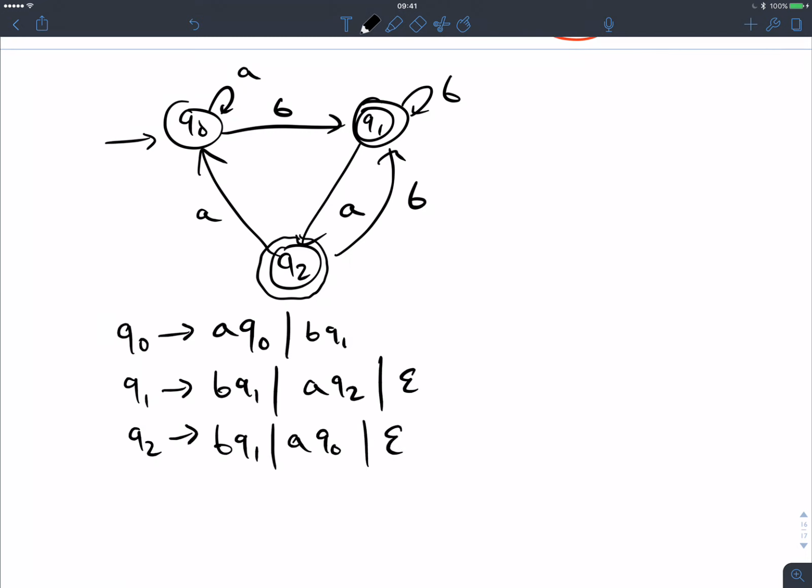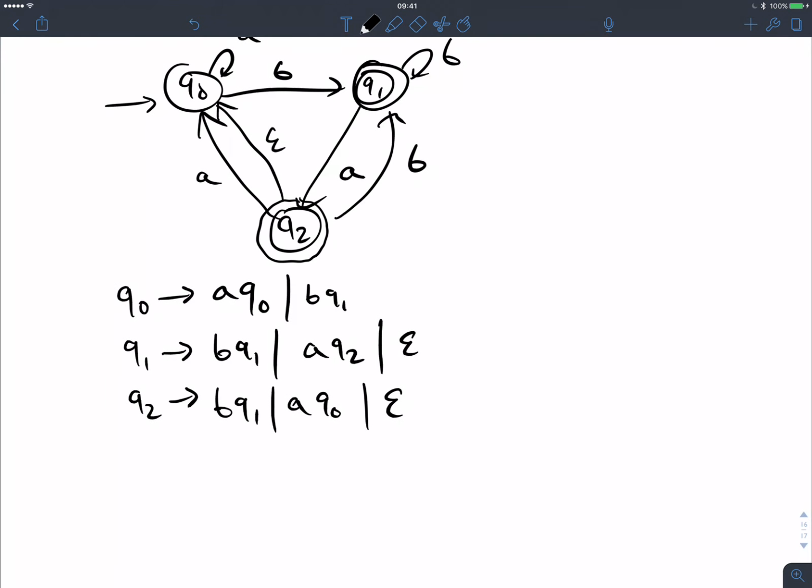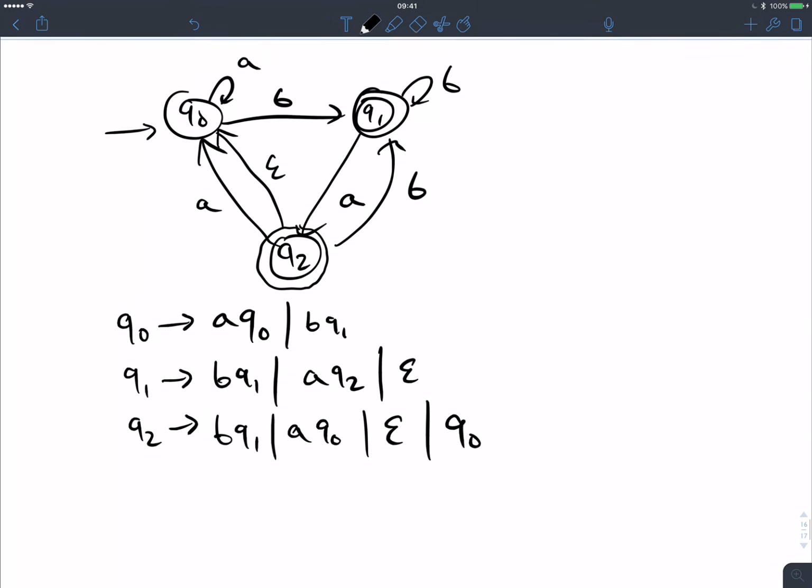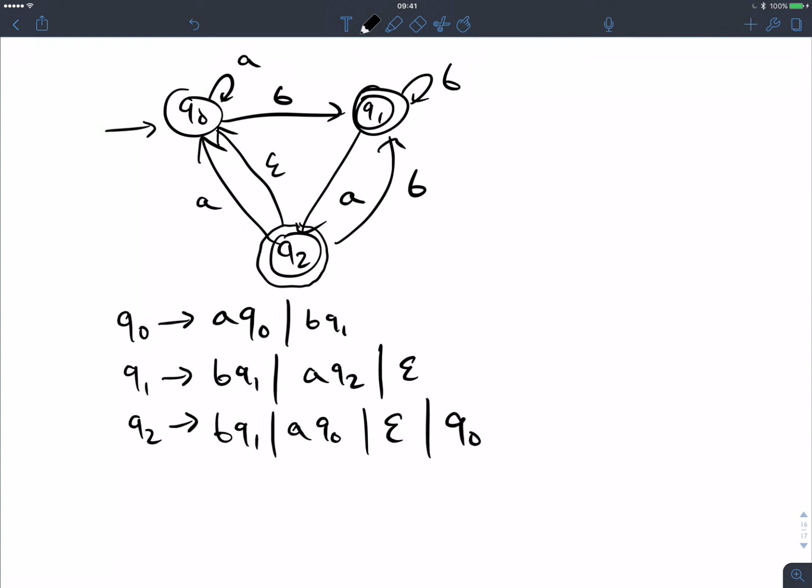Good. So then the right side of the rules is going to be a combination of an input symbol and the state that it goes to, as well as epsilon if it's a final state. But if I had, say, another transition here on epsilon, then I need to include Q0 directly, because it may be an NFA. But it was nicer here because it was a DFA. Any questions about that?